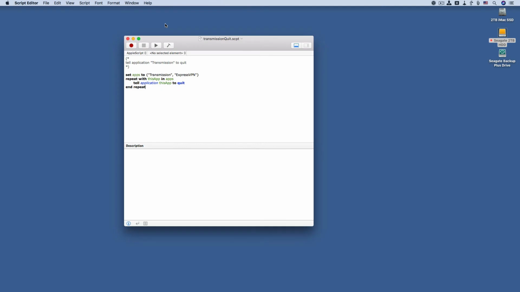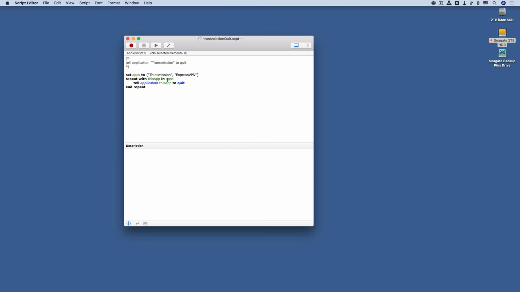Okay, this is just the note that I have for myself, and this is to tell Transmission and ExpressVPN, tell application to quit. And I've tested it out just by using the AppleScript Editor and running it from here.